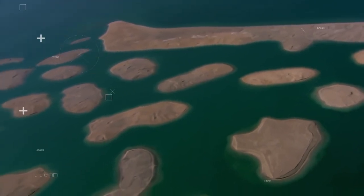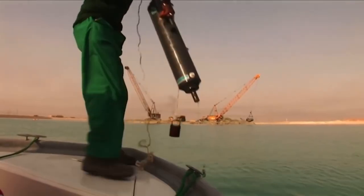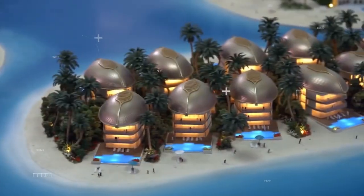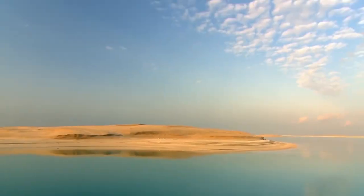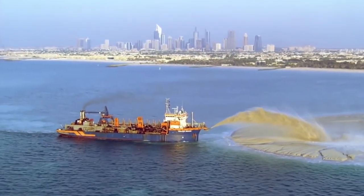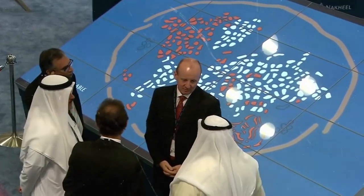The dikes were later used as temporary roads for construction vehicles. Construction workers lived on the fronts and in anchored cruise ships while building the island. Designers at Nakheel maintained that villas barely 10 feet — 3 meters — above sea level would be safe from the rising seas of global warming. Some sources have claimed that the islands are sinking into the sea, but Nakheel denies it.